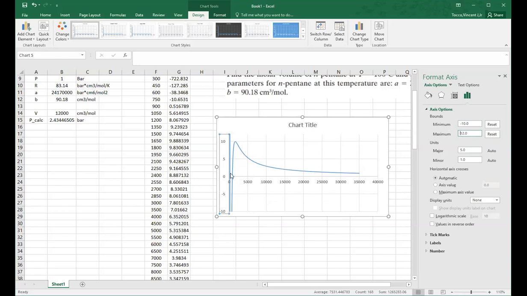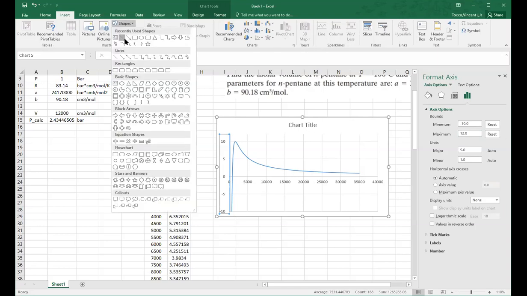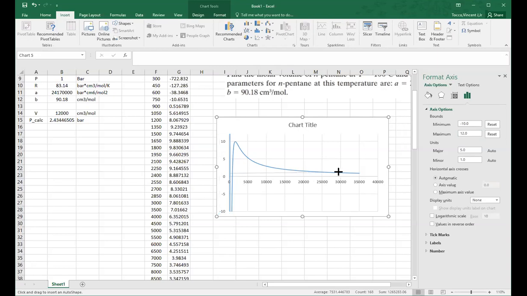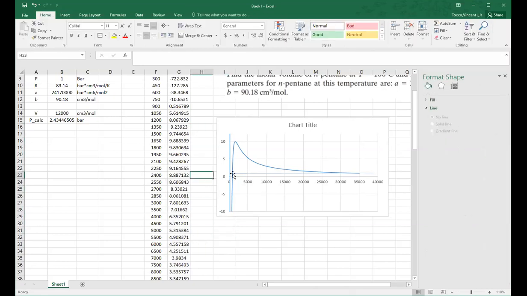Now graphically, I can see that at 1 bar, I'm going to have 3 solutions for what the volume is. So if I just imagine that there is a horizontal line, let's see if I can draw. Where's draw? Shapes, lines. One bar is across like this. This is going to give me an intuitive sense for what my solution should be.